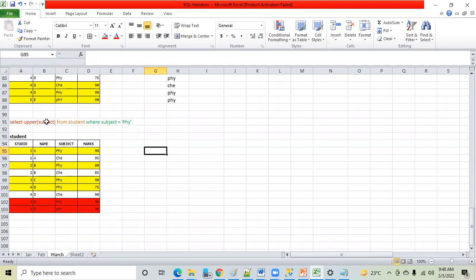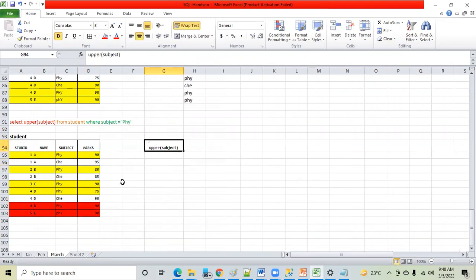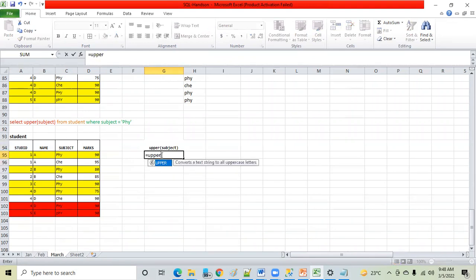User wants the subject column, but he wants it in uppercase, right? So what he will do, he will make upper of this subject. And he will do upper of only those records which you have highlighted. It will not do upper of everyone. The yellow ones are the records which you have selected. You only have told me, I have not told anything. You guys have told me by the condition, right?